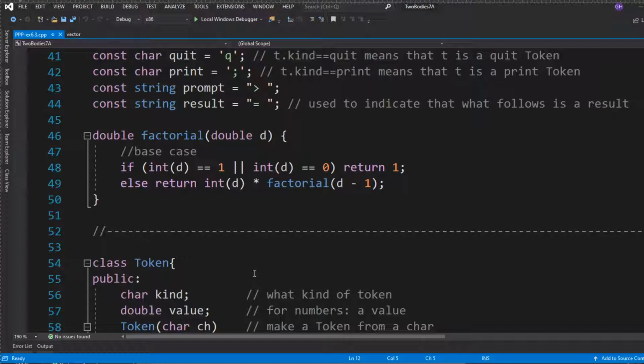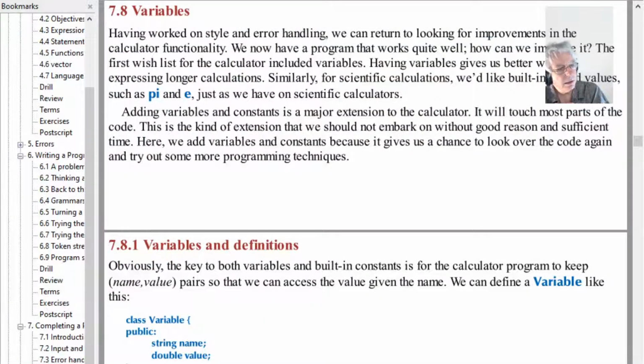Okay. Then in the textbook, we want to be back here in chapter 7. We want to get the variables in there, right? So let's read what he has to say about variables. And for that, we will go to our handy textbook.